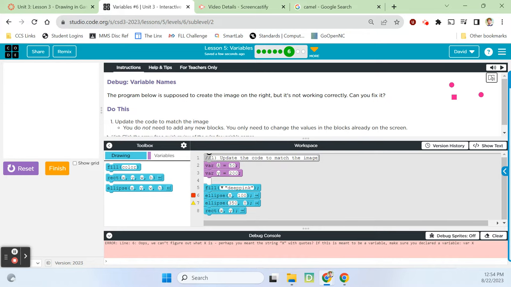Changing image. All right. Using the variables, draw an image where many of the items rely on a common variable for size or placement. For example, draw a face with variables controlling the size and or placement of both eyes, ears, and nostrils, or a slice of pizza with variables controlling the size and placement of the toppings. Once you have your drawing completed, try changing the values of your variables to make sure that the whole image changes together. Okay.